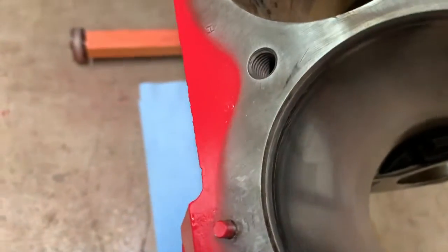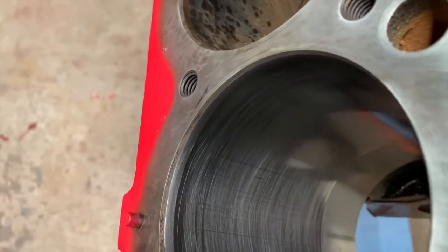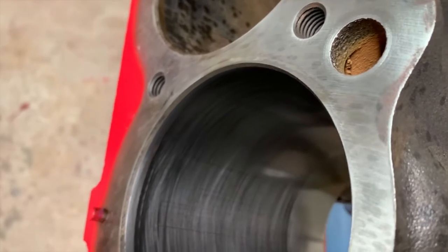Now let's zoom you back in so you can see. I've got my glasses on here. Now you can see where the high and the low spots are. The dark spots are the low, and the high spots are the shiniest spots.